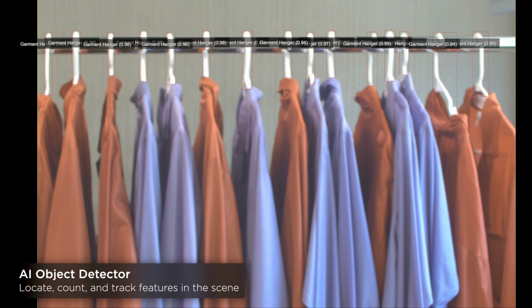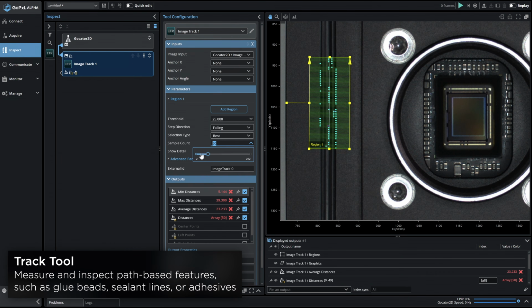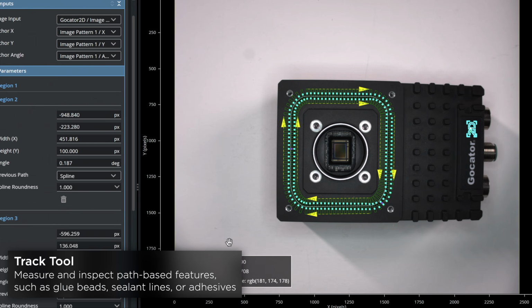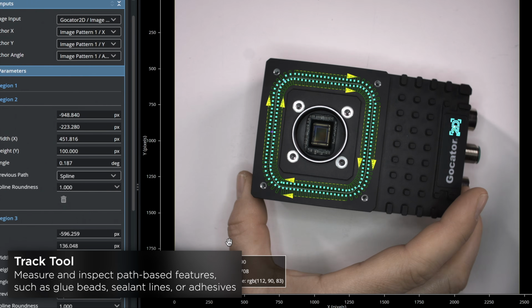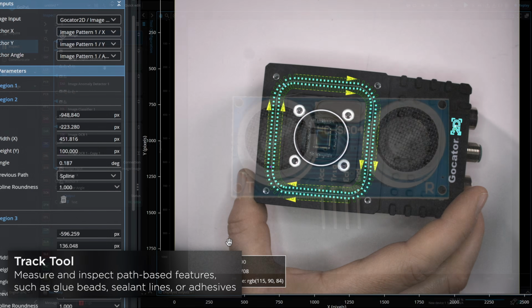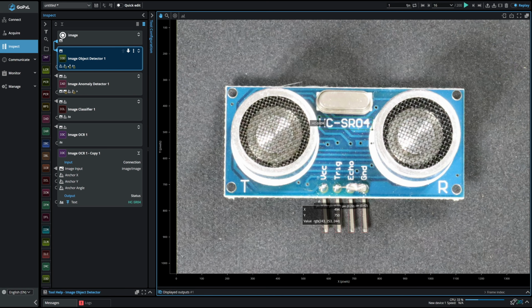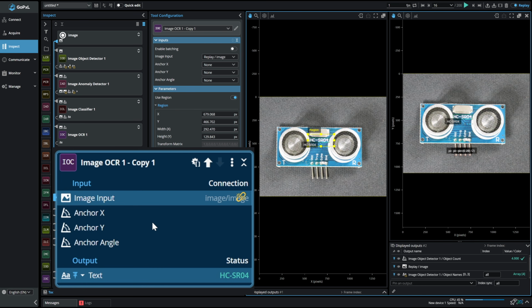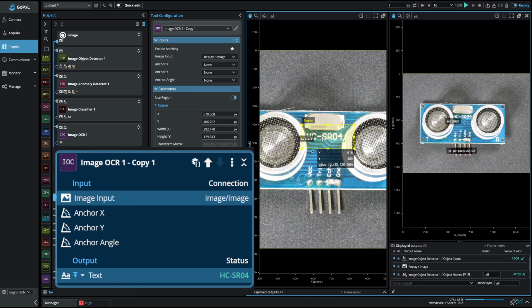Complementing these AI capabilities is a selection of image inspection tools, which can be used in isolation to identify parts, count objects, and measure part dimensions. They can also be used alongside AI-based detection for more demanding defect or detection applications, allowing users to build flexible inspection pipelines that scale with inspection requirements.